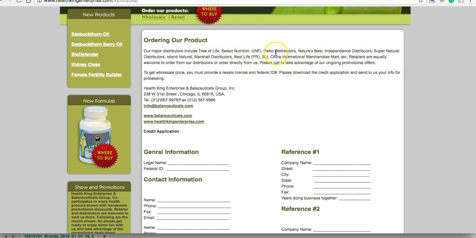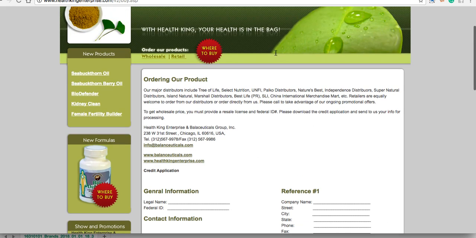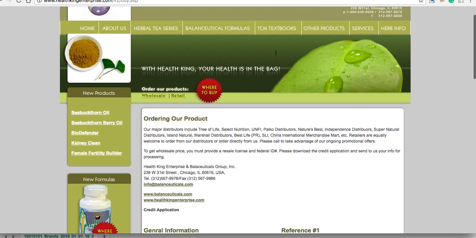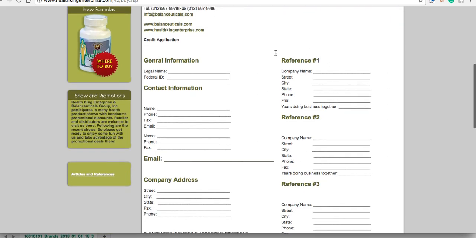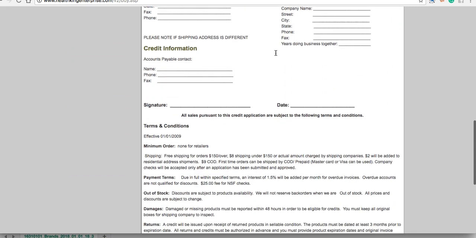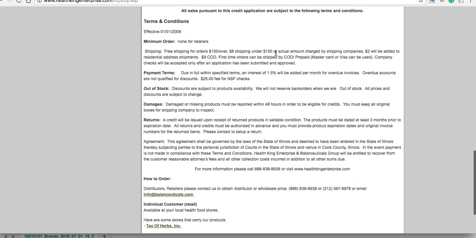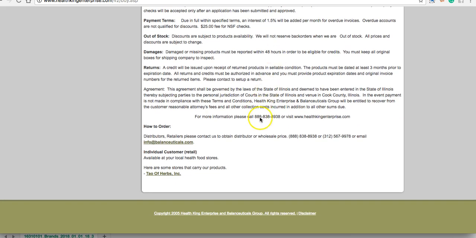So now you have a list of leads of a ton of great places to buy. It looks like tea-based supplements, tea oils, and of course the herbal teas that we've seen on Amazon. They're located here in the US. This is a credit application. If you want to get credit, obviously, you don't have to submit that to almost none of the places as long as you're paying up front, which I think most resellers are going to do. If you want to order or get a price list, it says distributors and resellers, please contact us here. So it has an 800 number, a local Chicago number, or just email them. Individual customers we're not worried about.